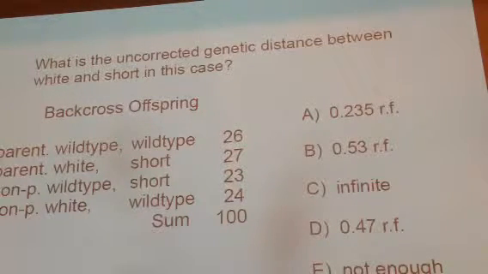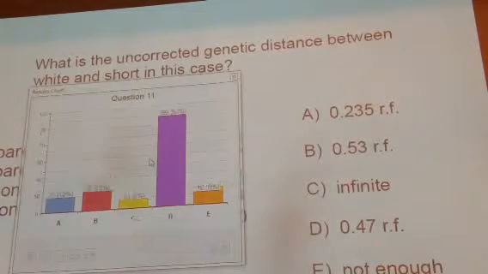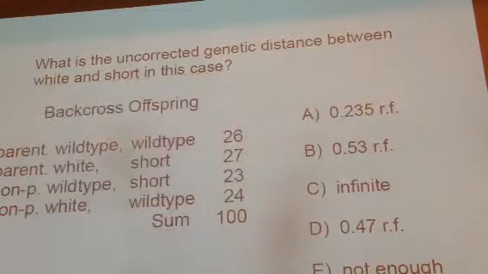Okay, let's see here. How are we doing? Okay, if you did not answer D, be comfortable with this. You will get these kinds of questions. This is simple recombinant distance. All right, that's just a heads up. I'm not trying to criticize. I know we talked about a lot of different crazy things, but be comfortable with this kind of question. So we just took the recombinants, the non-parental types, and divided by the total. So 47 divided by 100 is a 0.47 recombinant frequency. We didn't correct it with all these mapping functions. So this is the uncorrected distance.